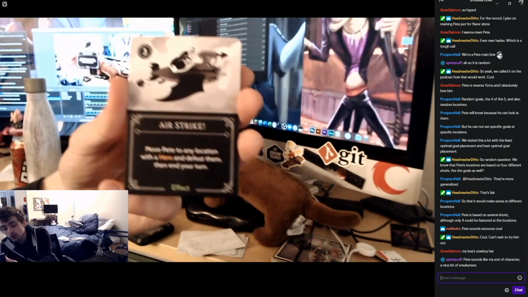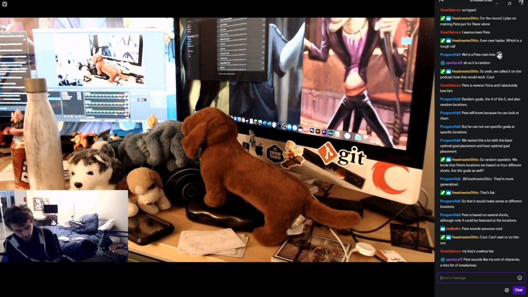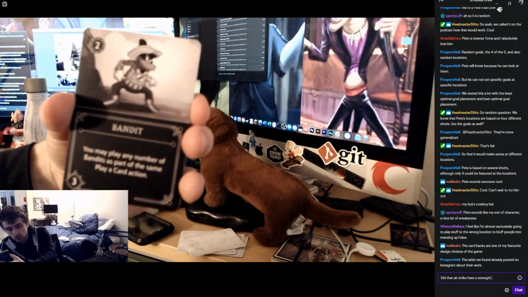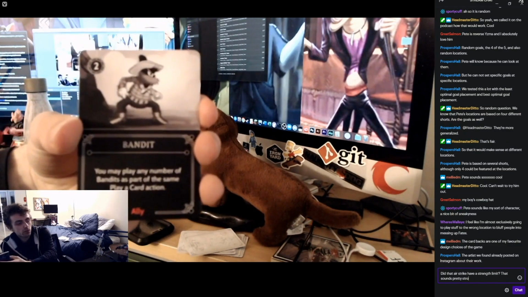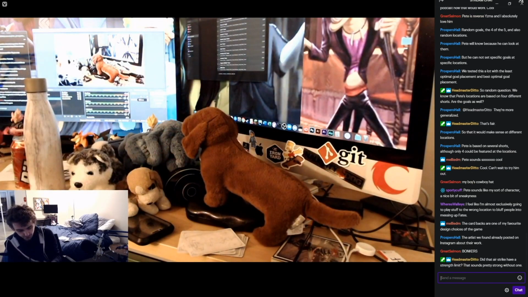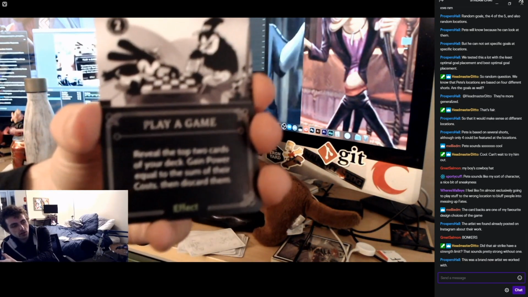So, Airstrike. This is shown on the back of the box. Move Pete to any location with a hero and defeat them. Then end your turn. We have a Bandit card. You may play any number of bandits as part of the same play action card. So, that's crazy. That's an example of where if you want to do the 6 power, once you have it, you can play another bandit and combo it. That's pretty dope. So here's play a game. Oh, hey, is that who I think it is on the left?